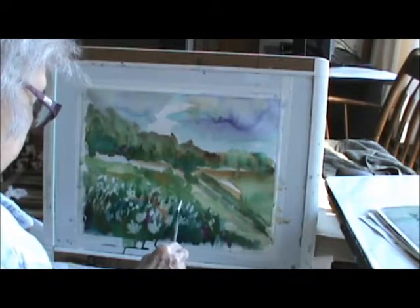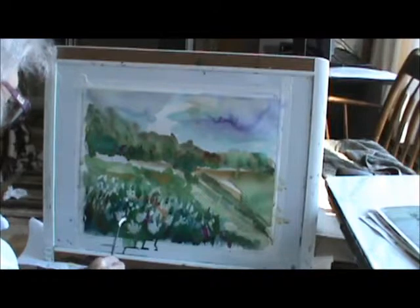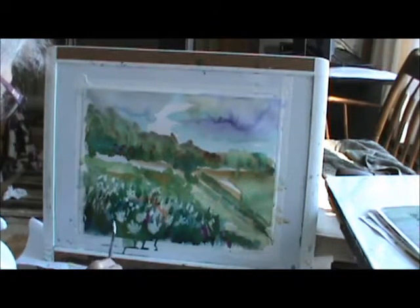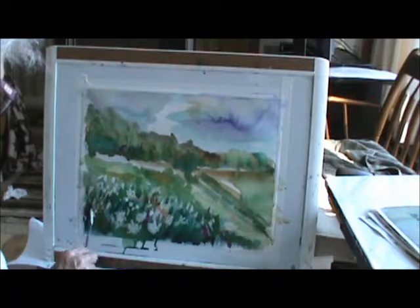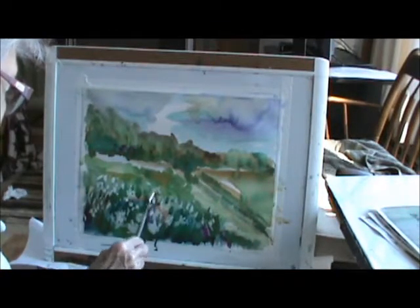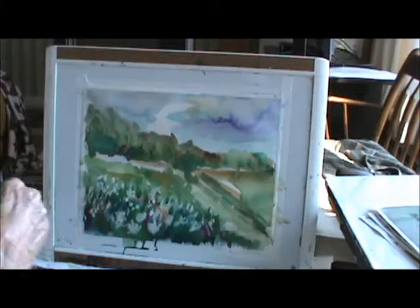A little bit smaller back here. Let's have a big one right here. You know, they're so pretty. I can't make them look like God made them — you know how beautiful he does. You know what these are? Queen Anne's — they are a wildflower. I think they're one of God's special.